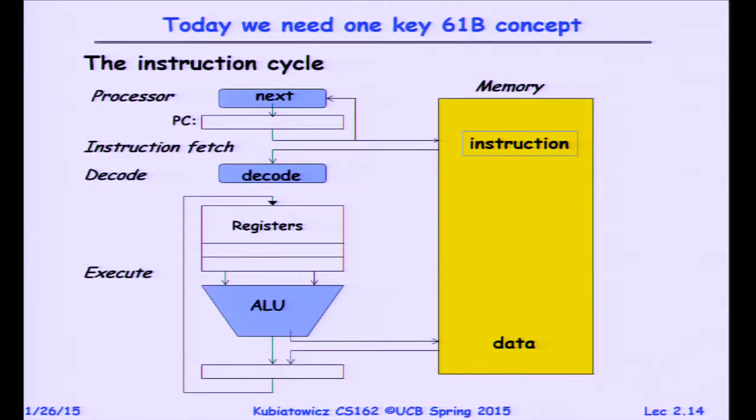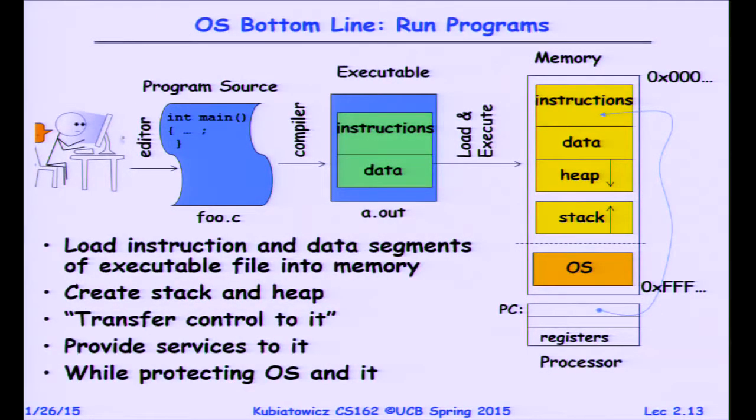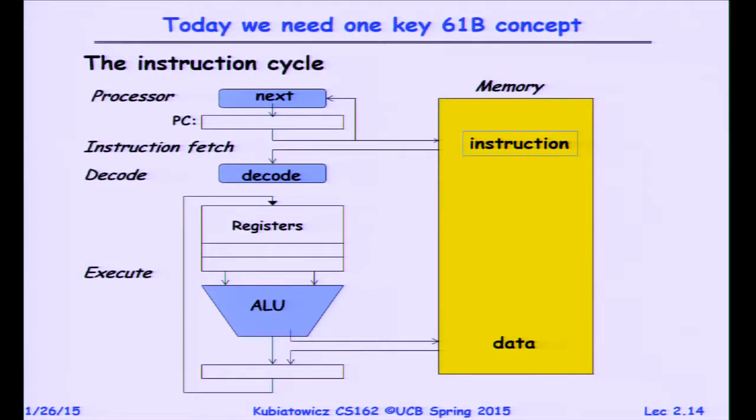So, fortunately, we're only going to need a few things from 61C today, so I'm going to tell you one of the things right now, which is the instruction cycle. So what actually happens when a program's executing, okay? And by the way, until we really make the distinction of what's a process and a program, I don't want to say the process is executing because you don't really know what a process is yet. So when I say program is executing, I'm really talking about something that's loaded and actually running, okay? And I'm going to confuse you a little bit, and then we'll clear it up when you finally have the terms. Otherwise I'm going to be tripping over myself for the next half an hour.